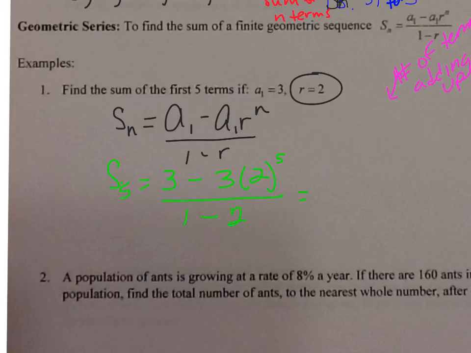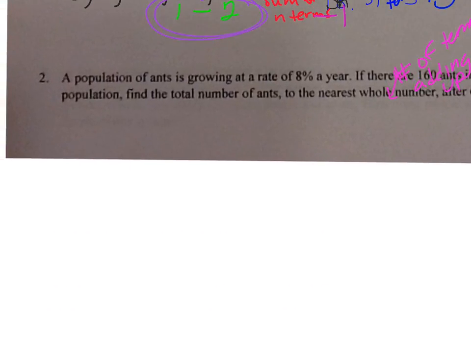So the first thing I want you to do is evaluate the numerator. So we evaluate this first, and we get negative 93. And we evaluate the denominator, which is negative 1. So negative 93 over negative 1 is positive 93. Sorry, I'm changing colors because I was trying to find a color that would show up, and those purples aren't showing up. So you get positive 93 like I did before when I wrote it out and added them up. Okay, and let's take a look at the last one, number 2.